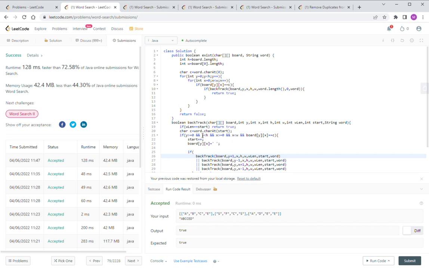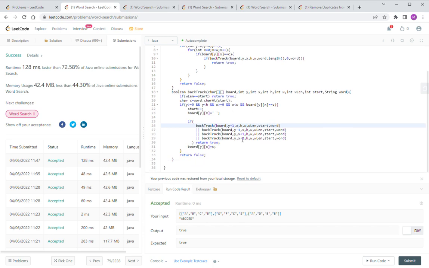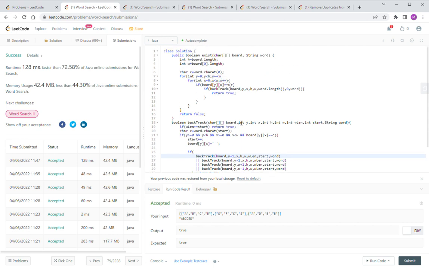So looks like we are done, right? However, for that one, we can do a little optimization. So the first optimization I think we can do is, before we run this backtrack to find a solution, first we check, is any letter in this word existent in the board? If not, we do not need to call this function, because we will not reach the last letter in the word.